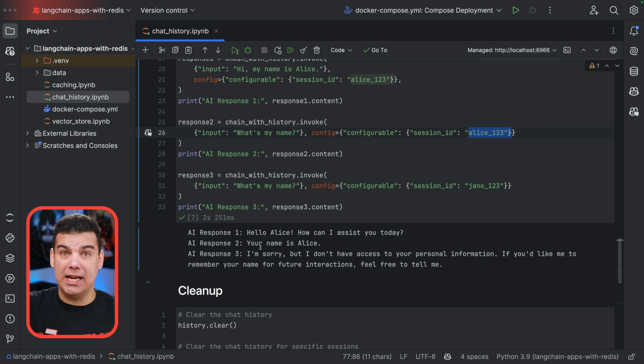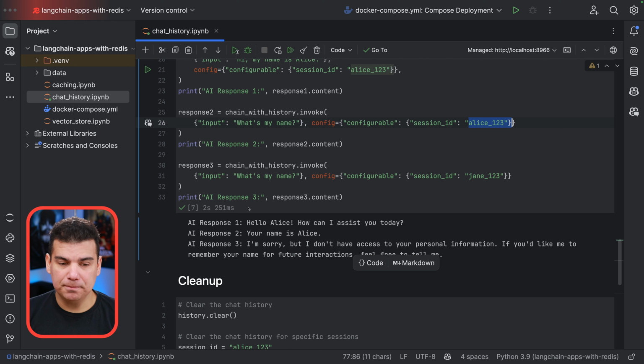So it is the proof that along with the second interaction with the LLM, which is stateless, the chat message history was applied as part of the context in the prompt, right? So this is very important about how you are going to leverage all those building blocks with LangChain. And then the result of this third interaction, which was the question, what is my name again?